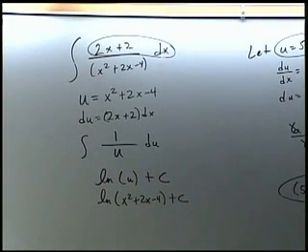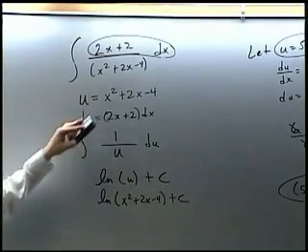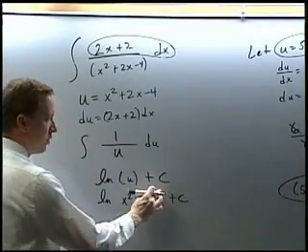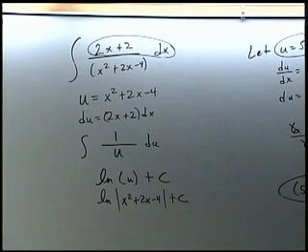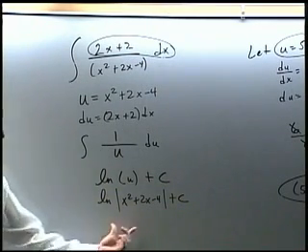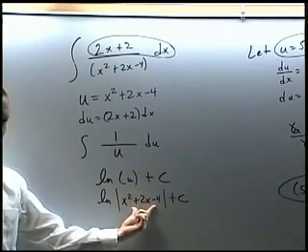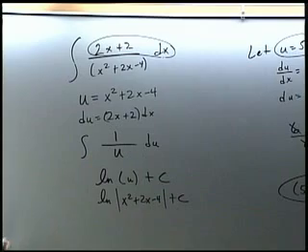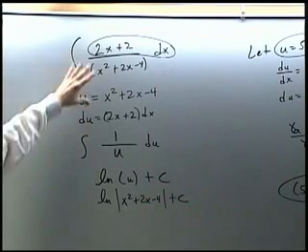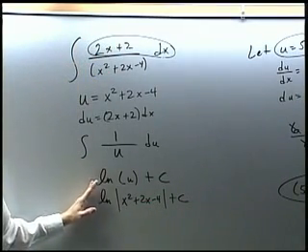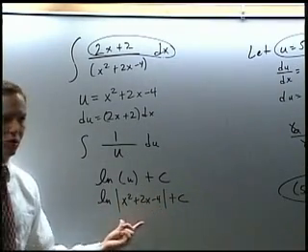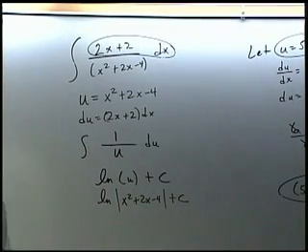Now, a common practice when you get to a natural log as an answer is instead of putting all this in parentheses, it'll be very common for you to see this in an absolute value symbol. The only reason they're doing that is to remind you what type of numbers we can take the natural log of. We can only do positive numbers, right? So this is just saying we're going to make sure that this came from a positive result, because if these were negative numbers, then this is not a valid antiderivative. That's basically all it's saying. So if you ever see this, don't worry about it. You can think about them like a parenthesis almost.